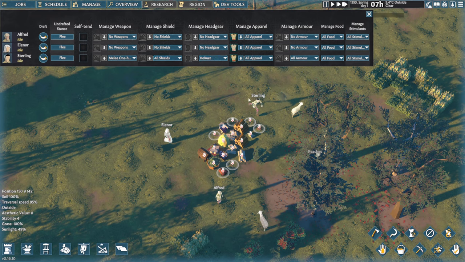But we can plant ourselves up here somewhere. That will be fine. So here we go. Let's get them ready. We'll call to arms. Draft. Perfect. Now, we're going to stick our archers up top. So, Alfred and Elenor, straight up top. There we go. Now, we're going to have Sterling bravely stand his ground down here in the foyer. So, if anyone comes through the door, he's ready for them. But hopefully, it won't come to that. So, we'll push play, and here we go.